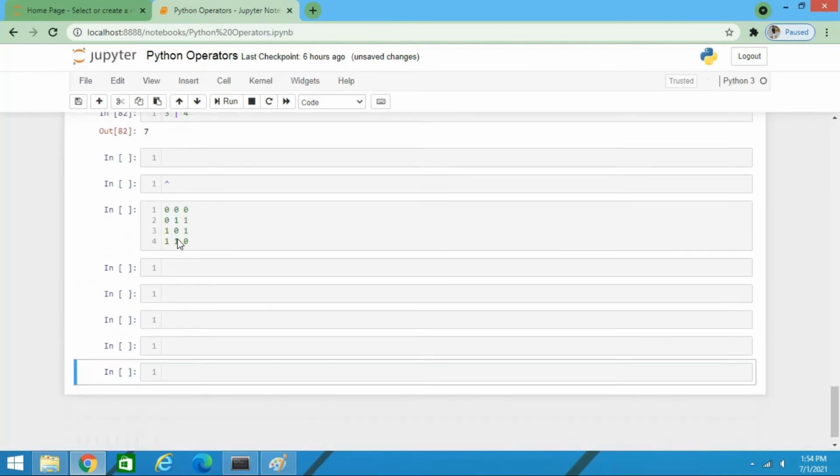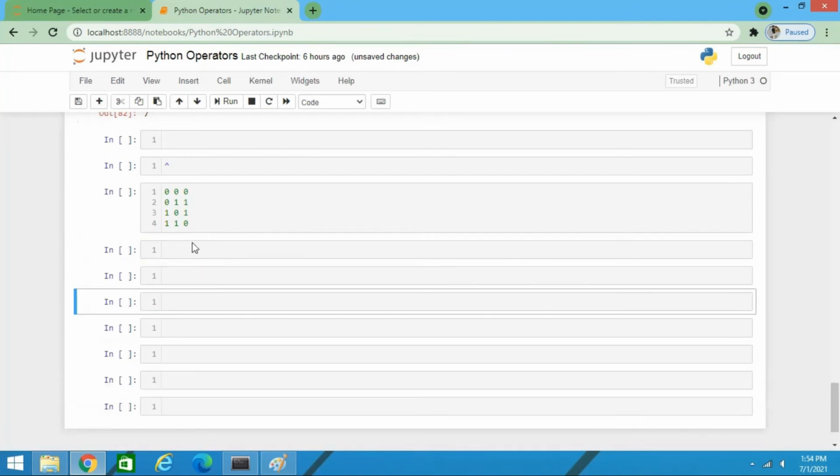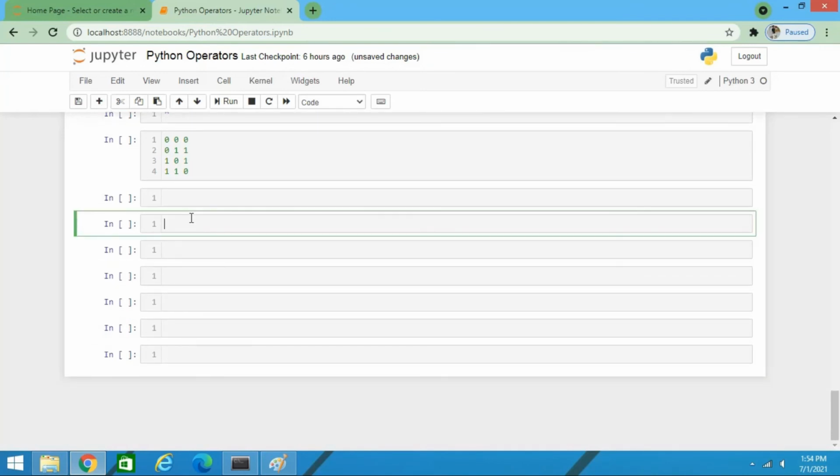The next thing is the NOT operator. We have discussed NOT in logical operators, right? It reverses the value: if it is true it returns false, if it is false it returns true.